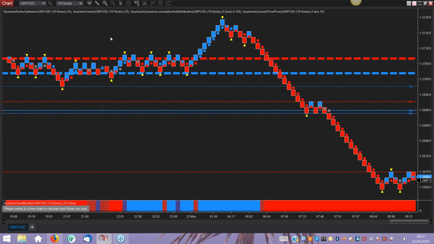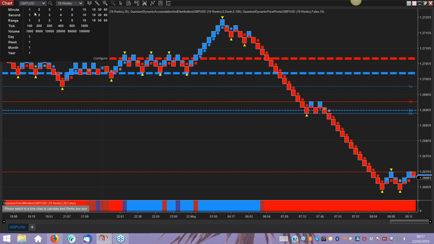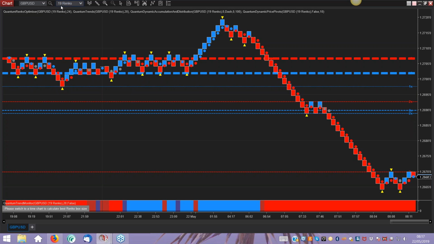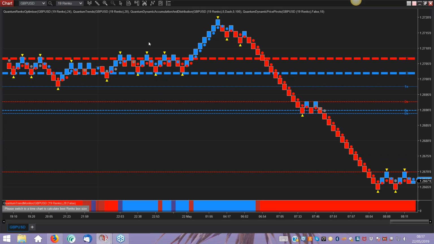On Renko, you just select the time horizon down here. We've got this on 1 minute at the moment, and that delivers the brick size that we're on at the moment. That's the optimal size. Of course, you can set this to your preferred size, but what we're actually doing with the Renko optimizer and also with the Renko charting indicator on MT5 is giving the option for you to allow the indicator to deliver the optimal setting for you, so you don't have to guess.